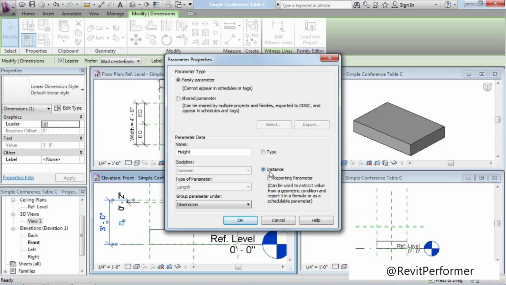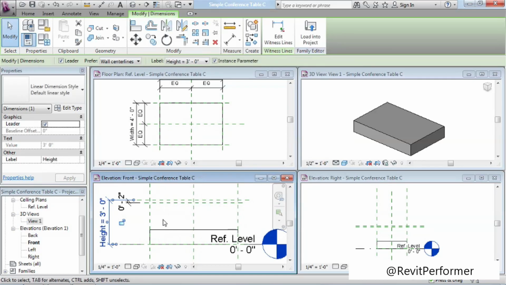So if you change the length of one table, you could potentially be changing the length of dozens of tables, but if you change the height of one table, you'll only be affecting the one you select. That's the difference between type or instance parameters. And you can do this with any parameter. And I always like to take my cues from this sort of product catalog that I'm thinking of. So in this case, I'm building presumably a real product. So I would think about the product catalog and how it comes from the factory in reality and try and build it as close to that as possible.